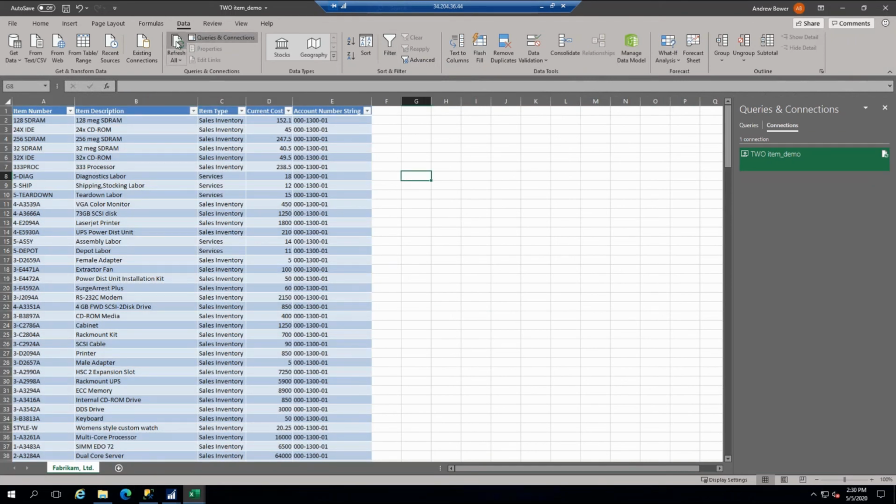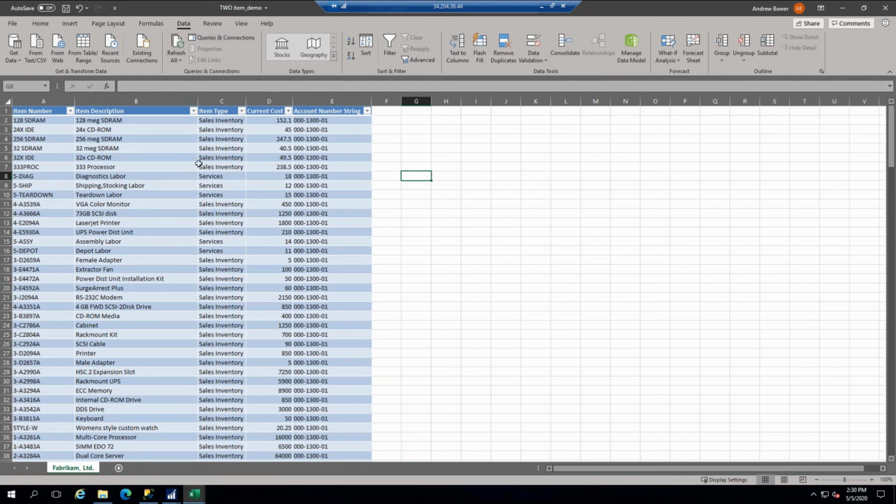And like Scott mentioned, we have the refresh button here. So if an item has been inserted and it's not showing up in this report, then we can hit refresh, and it will just do a quick refresh to get the most recent data. So that's great. You've got all your data here, but maybe you want to do some different things within Excel.